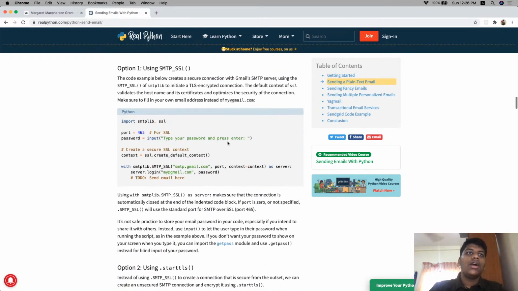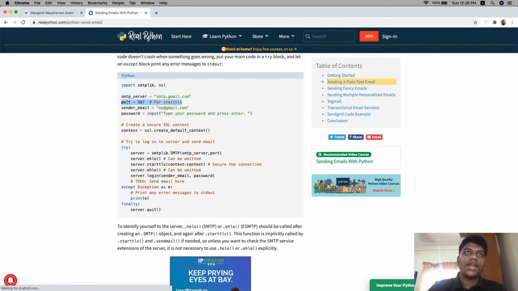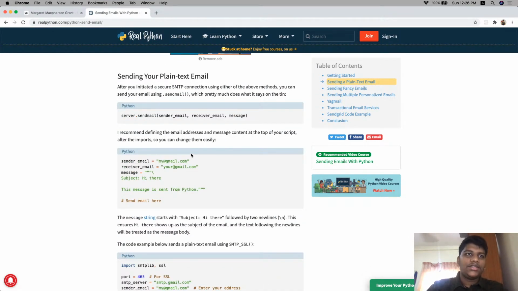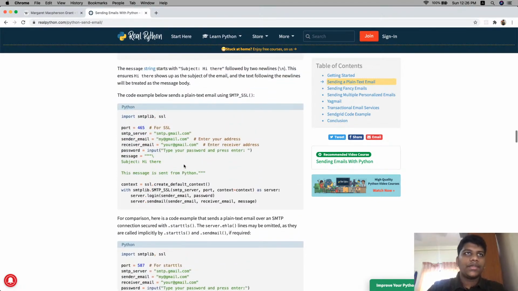So let's go see. Okay, the first thing that you get, I'm seeing right now, you have to use SMTP SSL. Okay, so you need to use this. I think this is the exact script I wrote in my video. Yeah, anyway, let's try it out. Not this, I guess, not SSL, probably this one. Yeah, starttls. I still remember this, having the same connection and doing this. All right, so basically I'll just go over what they build. This is what we need, guys.